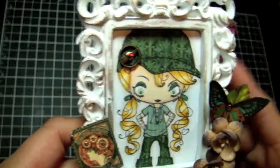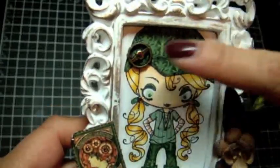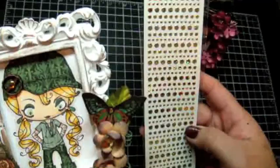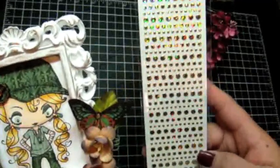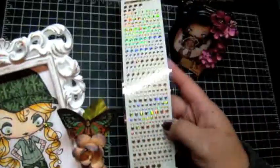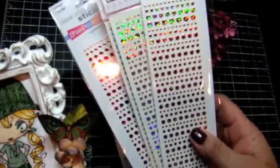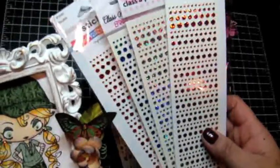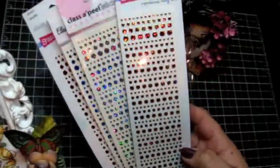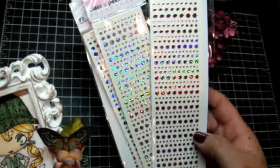I love it, and it's Steampunk, so I put some gears on here and these little shiny things. I am so in love with these. I learned about these from a tag swap a long time ago — Olga had sent me some — and I just discovered when I went to Michael's today that these are either on clearance or on sale, and they were only 49 cents each. It gives you bling without the dimension of bling.